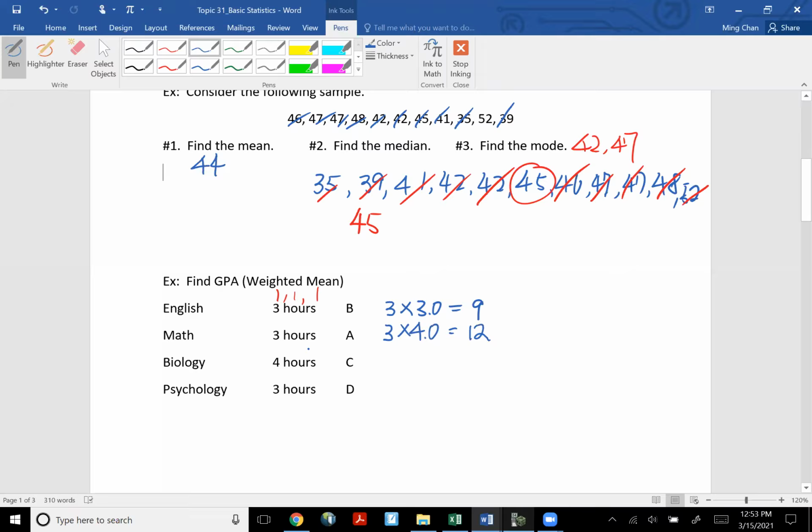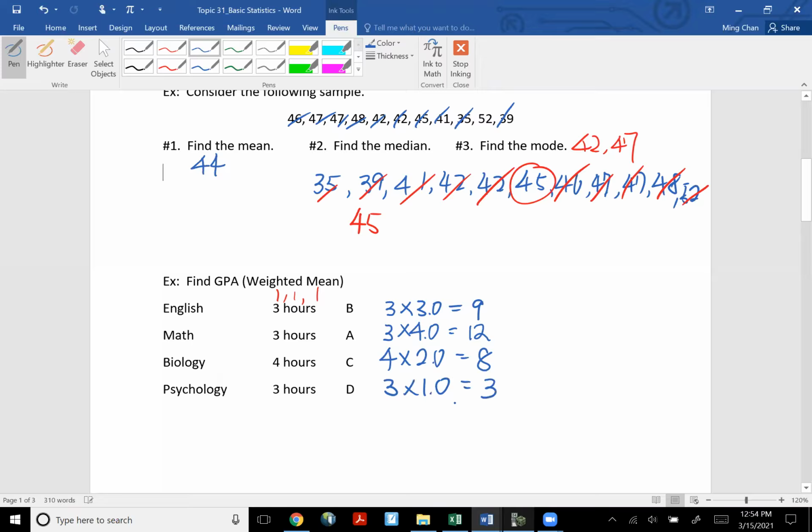All right, biology is a C, with 4 credit hours. That means every hour you got a C. Rather than say 2 plus 2 plus 2 plus 2, we can take the total number of credit hours times 2.0. That means you earn 8 points from there. Okay, D is 1.0. So we take the hours times your grade, and you only earn 3 points.